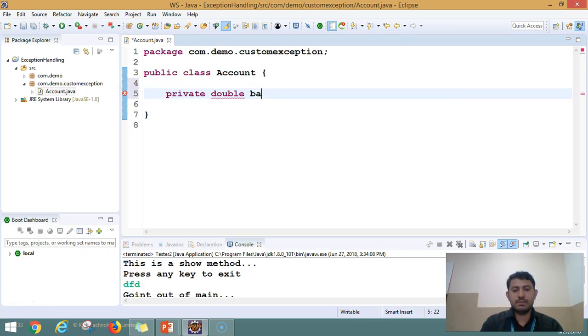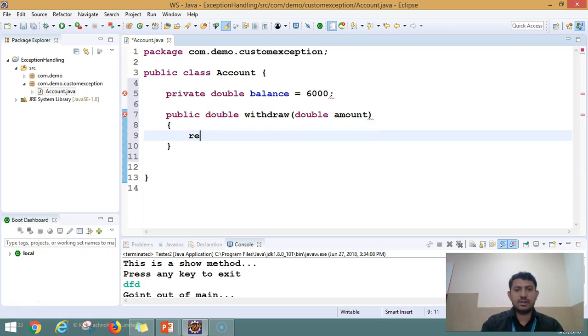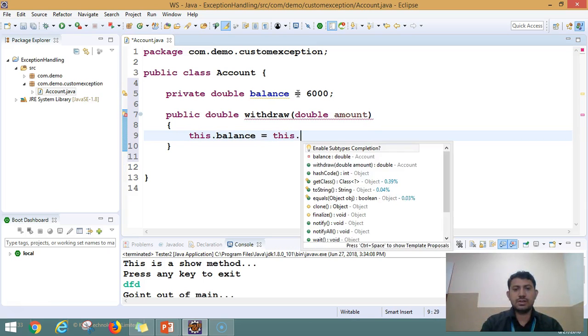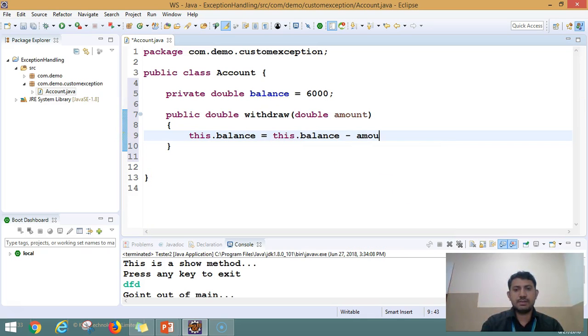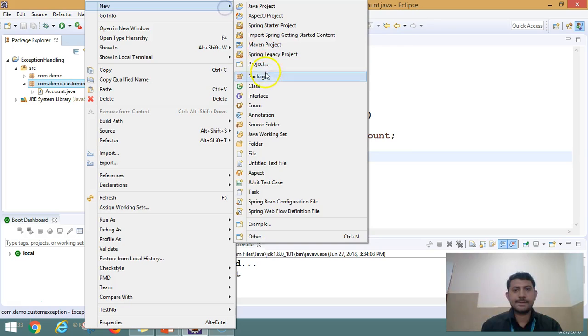So private double balance, and let's suppose I have a balance of 6,000 rupees in the account, and then I'll just have a method public double withdraw, which accepts amount and then withdraws the amount from balance. So this.balance is equal to this.balance minus amount, and I'll return the existing balance after the withdraw operation.